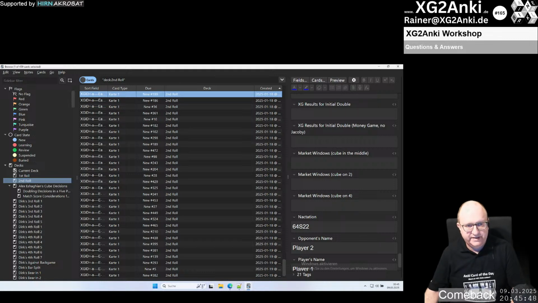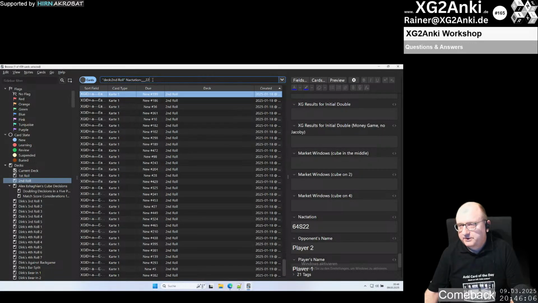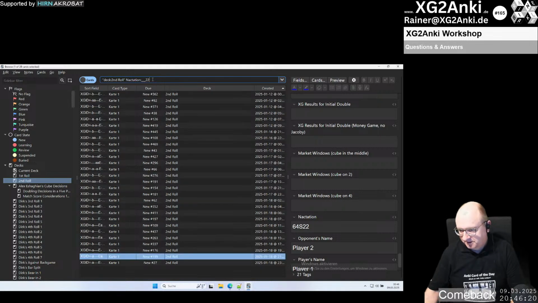And let's do a second example. I'll copy something here. Maybe you can guess what is happening here. So we have the deck name first, okay, and then nectation, and then we have 3 underscores and then 2. What would we expect? We are looking for entries where in the nectation field any 3 characters, there has to be one, so and the character number 4 and 5 is 2. So it's quite easy to imagine. It's 2 as an answer to anything.